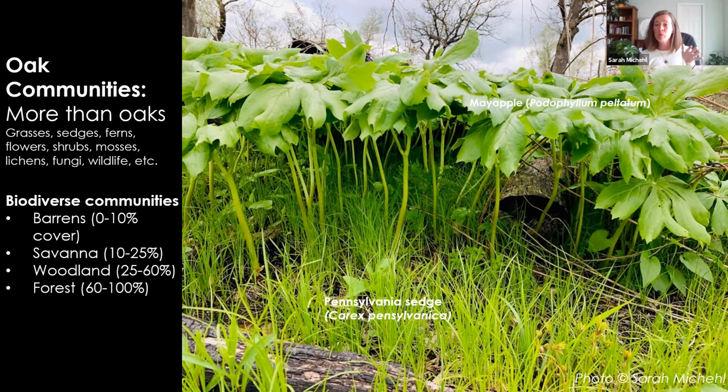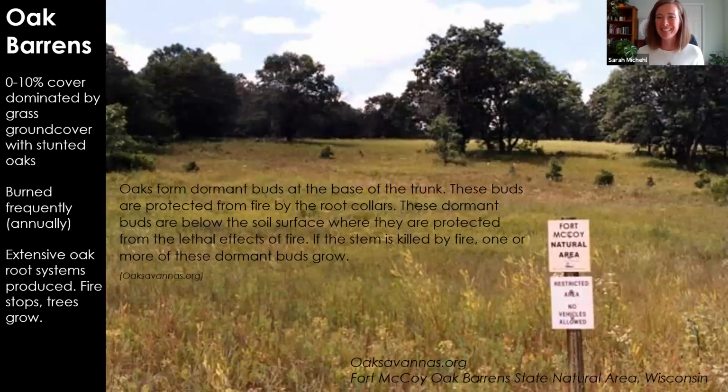All right, so the communities. What does this mean? What is an oak barrens? An oak barrens is extremely rare now, mainly because of the lack of fire. So an oak barrens was basically just this big open area that had some oak trees growing in it, but there was such frequent fire that a lot of times those oak trees weren't necessarily able to grow to maturity.